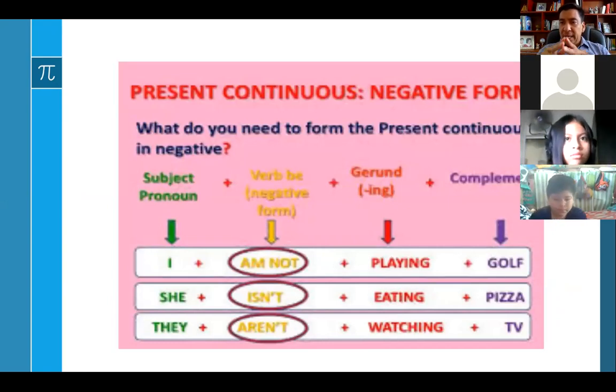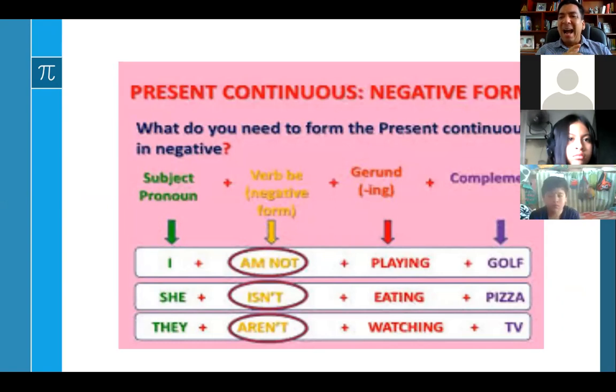Now, those are affirmative statements only, right? We're going to practice, don't worry, I see you are a little bit bored. Sé que es un poquito tedioso, pero es importante la teoría. Okay, so those are affirmative statements.